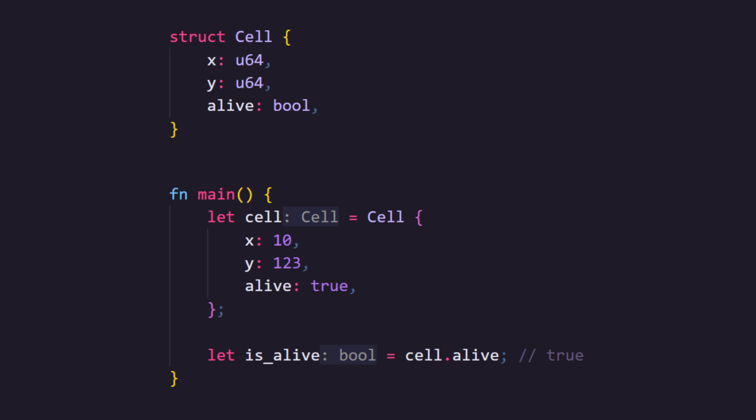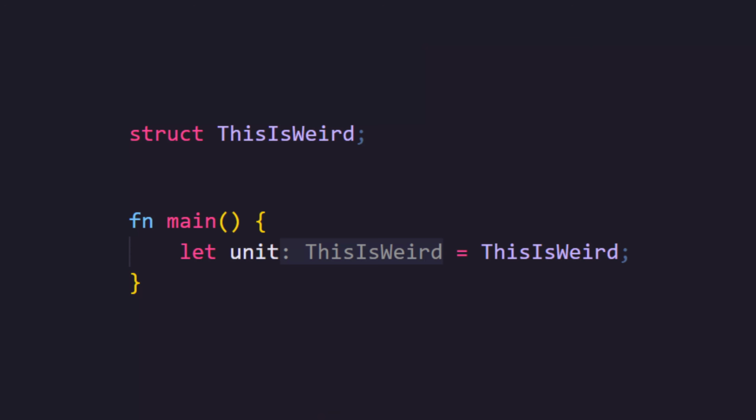Named fields work pretty much the same as tuple structs, except instead of having a numbered field, it's named. You can access the named field with a dot and the name. Similar to tuple structs, fields must be explicitly marked as public in order to be accessible outside the module they were defined in. Unit structs are an interesting case that you probably won't find much use for until we get into more advanced Rust and some of the cooler patterns and idioms that we use.